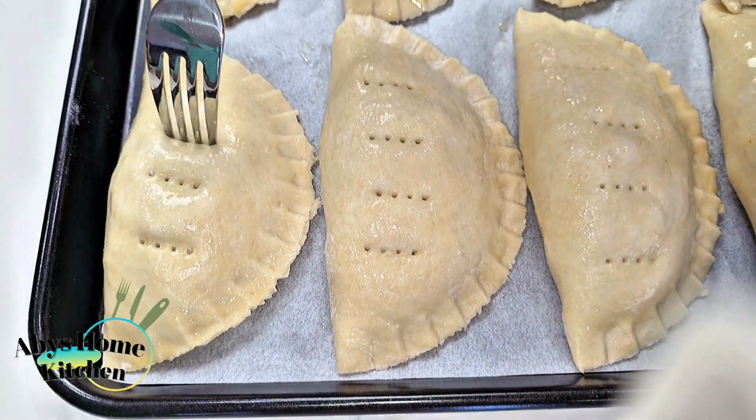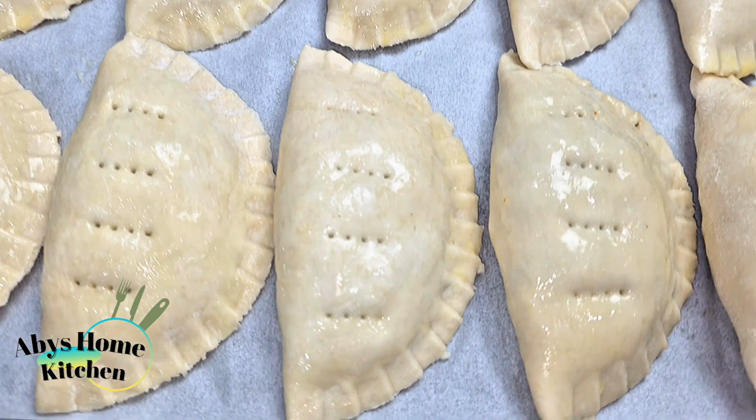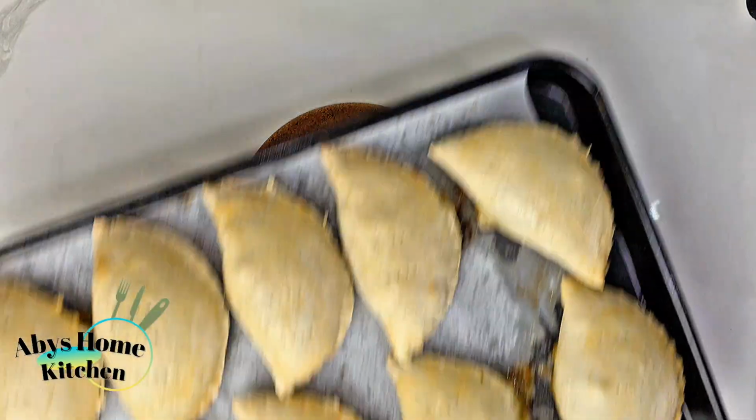Once you're done, transfer this to a preheated oven and bake for 35 to 40 minutes. Once the pies are baked, let it rest for a few minutes, then enjoy.